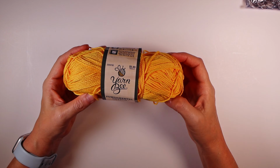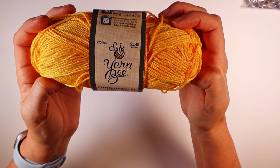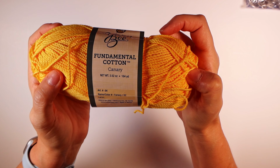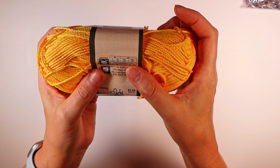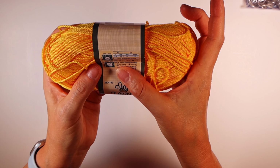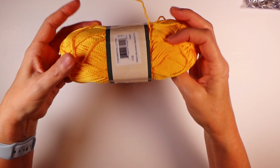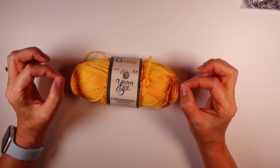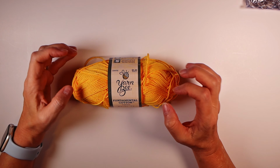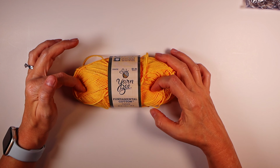All right, so the yarn that I'm going to be using today is this Yarn Bee Fundamental Cotton. This is 100% mercerized cotton. It calls for a 4 millimeter crochet hook, but I will be using a 3.5 today because I'm trying to get the smaller fabric because you don't want a thick, bulky strap. So I will be downsizing a needle or a hook size for this.